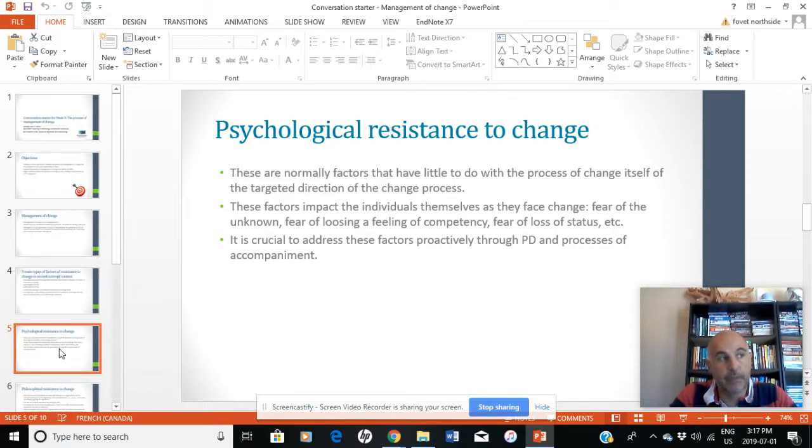In terms of psychological factors of resistance, it's usually reassurance. So really the art of management and the art of mastering process management of change in relation to psychological factors of resistance lies all in hand-holding, in actually preparing people for the change, making them see that they're dealing with myth rather than with genuine fears, and showing them the way forward so that they can address these fears and these anxieties before they even engage in the process.